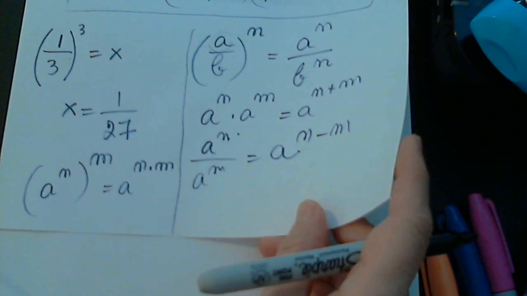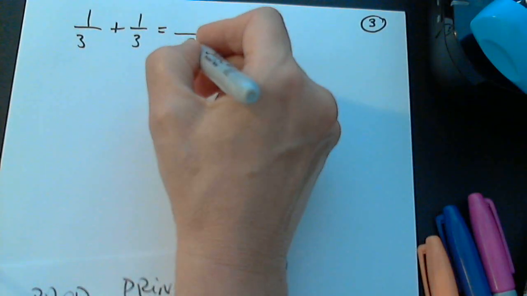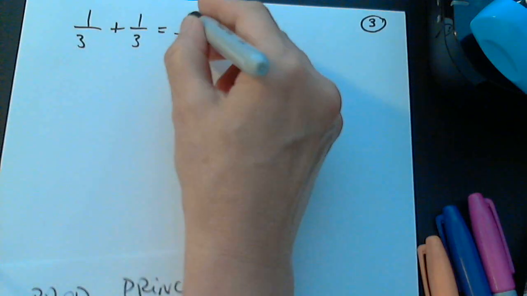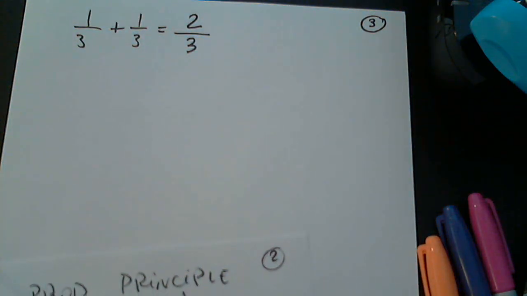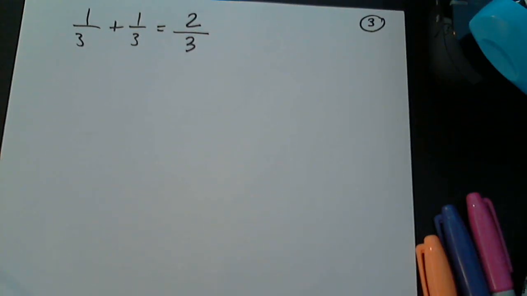Sorry, ma'am. The question I just asked, that was multiplied. If it was, for example, 1 over 3 plus 1 over 2, how do I do it? Well, these two fractions have the same denominator. You copy the denominator and you add the numerators. Sorry, this is not an exponential rule. This is just adding fractions. Okay, thank you very much, ma'am.